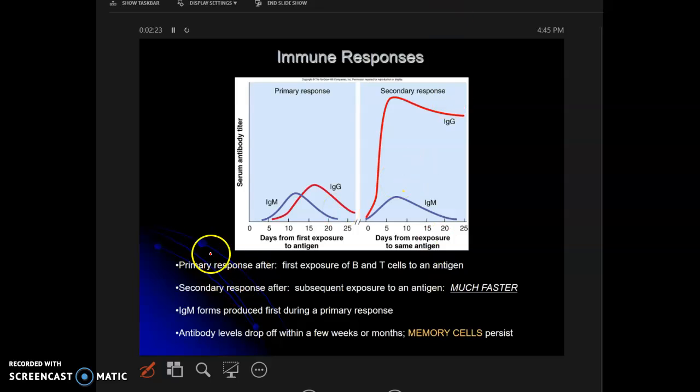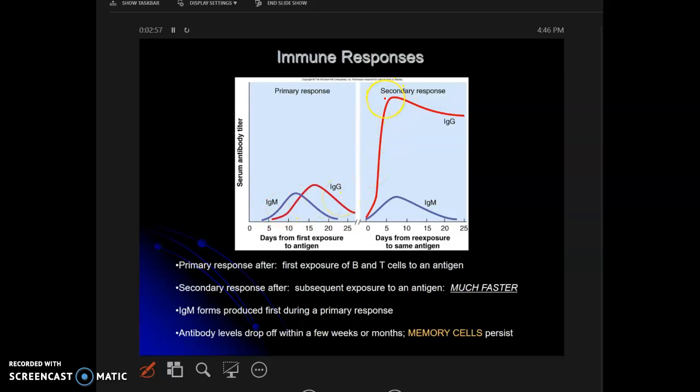So what do you notice? If you notice this chart, if you get the infection for the first time, the IgM is made first. Now this is not surprising because we said IgM is the first type of antibody, and it takes about 10 to 12 days to actually see IgM. IgG will come later, only after 15 to 17 days. So basically it takes about 10 days to build your immunity to see antibody IgM, all right?